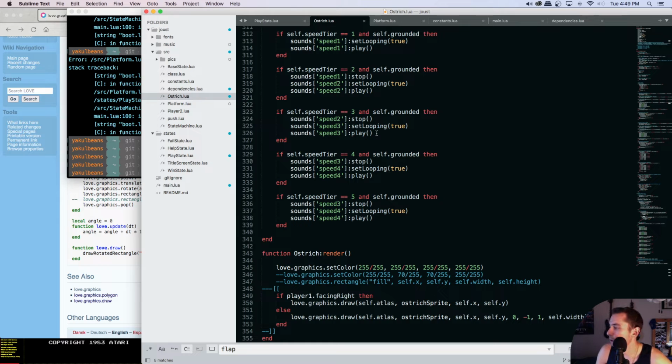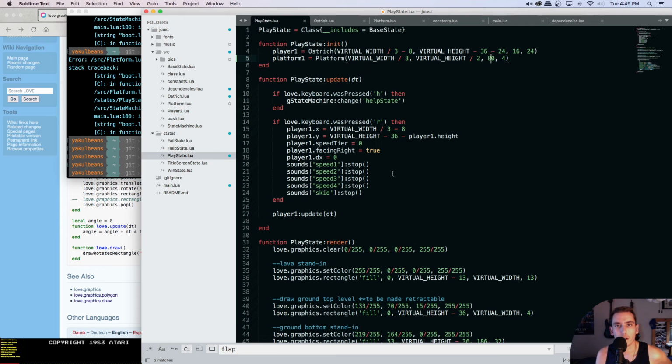So I want to do a function that says like, if player 1 collides with platform, then return true and then do whatever appropriate logic.